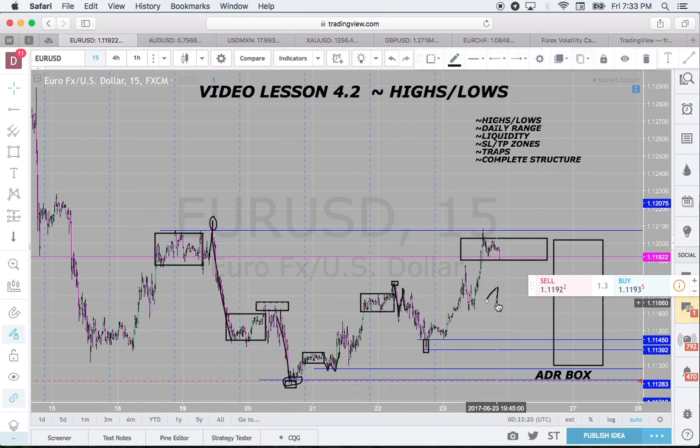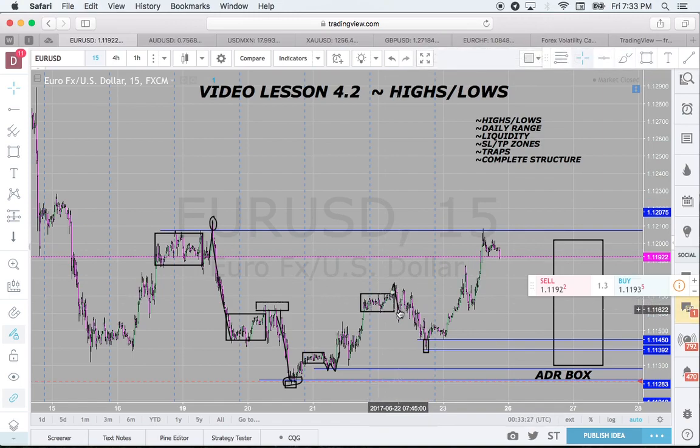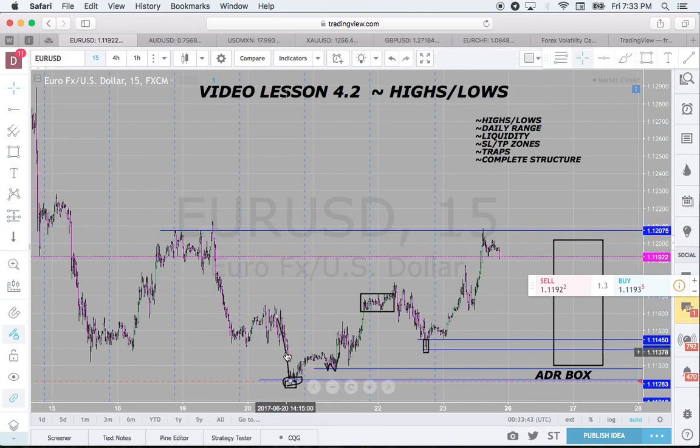Now let's talk about the daily range. How the dealer works the highs and the lows of each day and the range that he has in this market and on different pairs, because each pair has a different range, and we're going to use a volatility calculator to calculate the volatility or the range of each pair for each day.